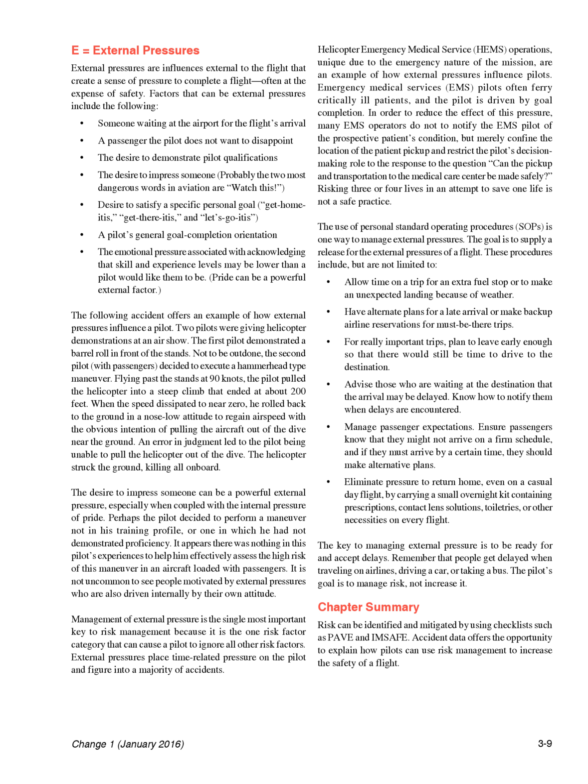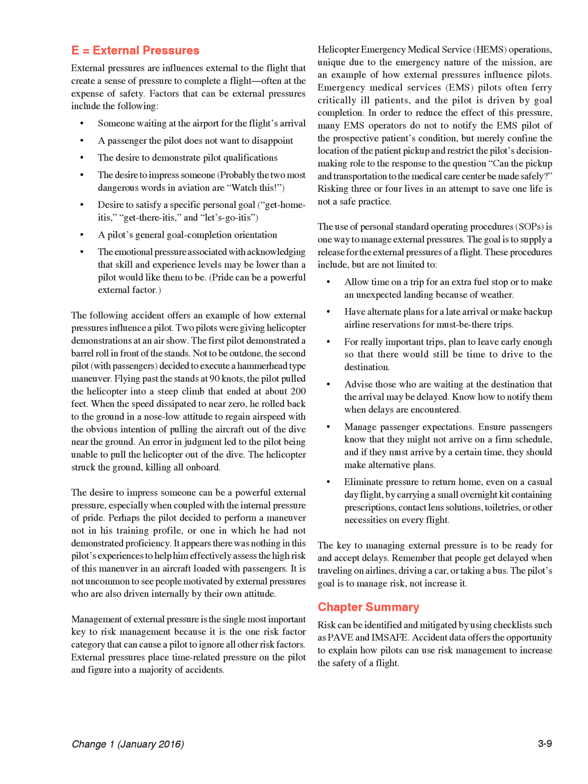The use of personal standard operating procedures, SOPs, is one way to manage external pressures. The goal is to supply a release for the external pressures of a flight. These procedures include, but are not limited to, allow time on a trip for an extra fuel stop or to make an unexpected landing because of weather. Have alternate plans for a late arrival or make backup airline reservations for must-be-there trips.